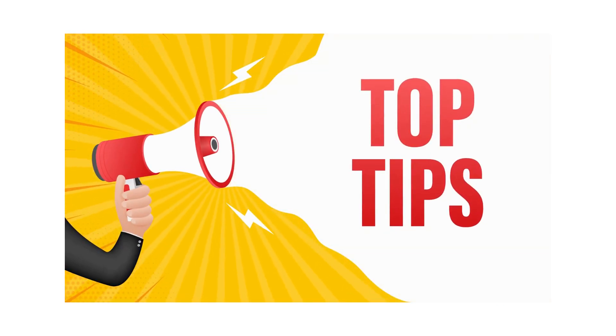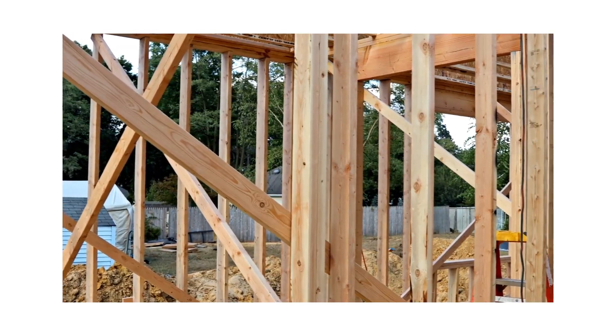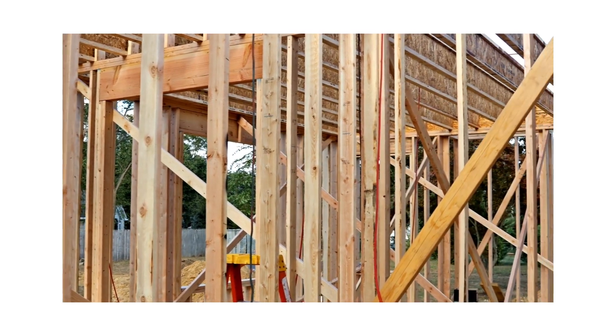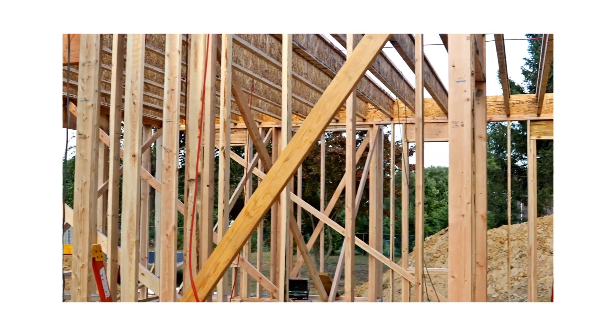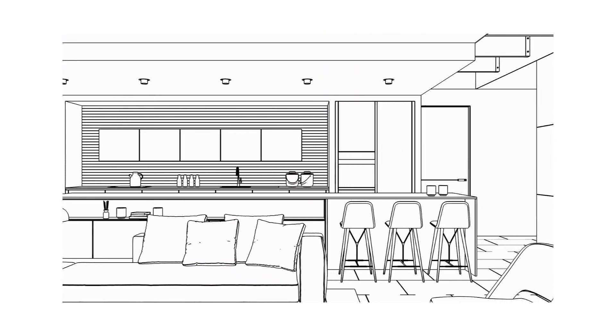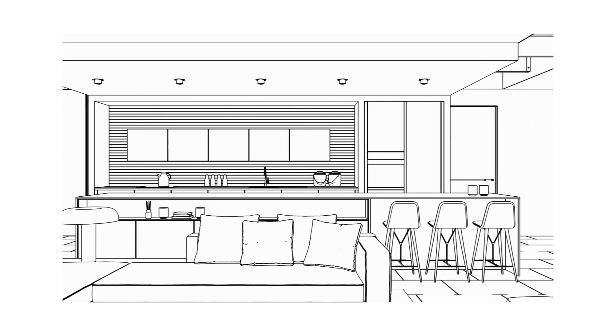Here are some handy tips for grasping your home's size during construction. Visit often — pop by your site regularly, as seeing it at different stages of construction helps you get a feel for the space and how it changes. Get physical — have your builder outline rooms, furniture, or fixtures using strings or tape. It'll show you how each space will be used.